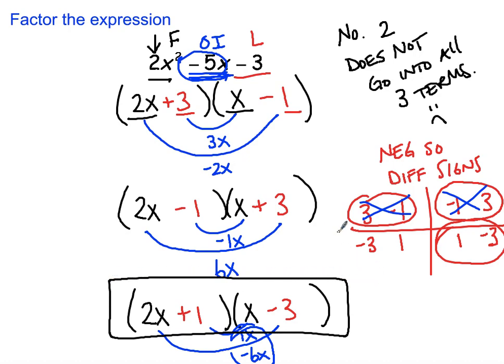So it's going to matter whether you put the negative 1 in the first spot or the negative 1 in the second spot. The 3 in the first or the 3 in the second. The order matters. So you have to be a little bit more careful with this kind of factoring. It's going to take a little bit more guesswork, a little bit more checking.